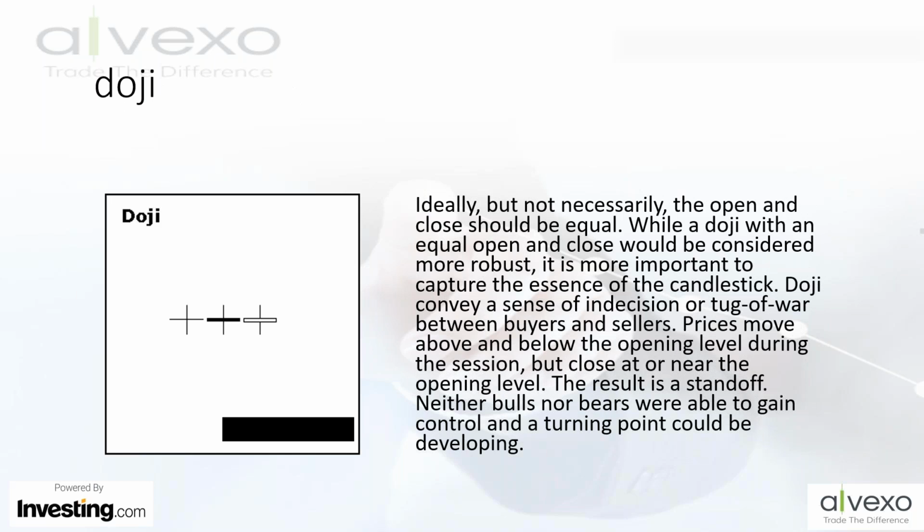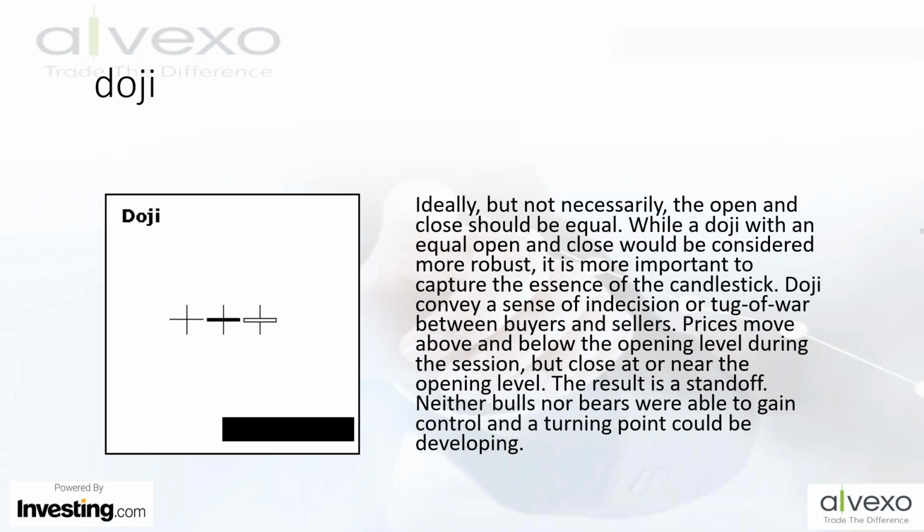And then the most common pattern, and the one that we watch for and you'll hear about all the time, is the doji. The doji is a complete sense of indecision. If you notice, there's no body to the doji in the candle on the left. That means the open and the close were the exact same price, and there was little action going up or down.